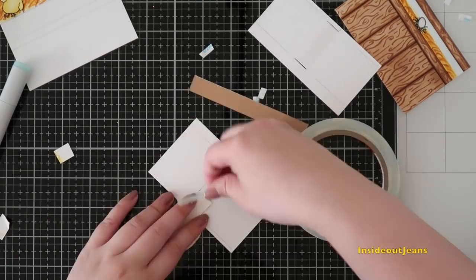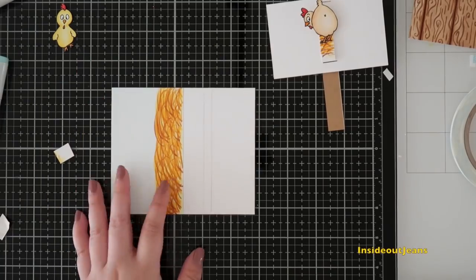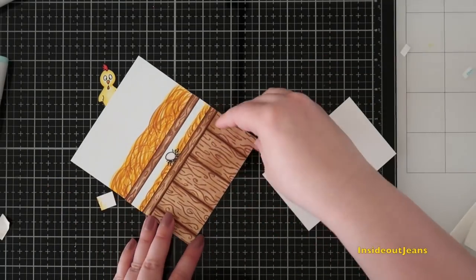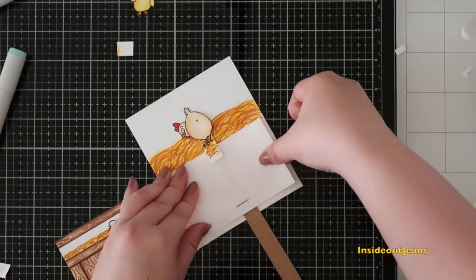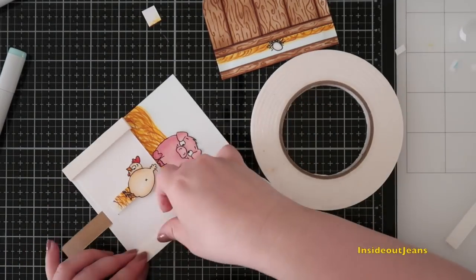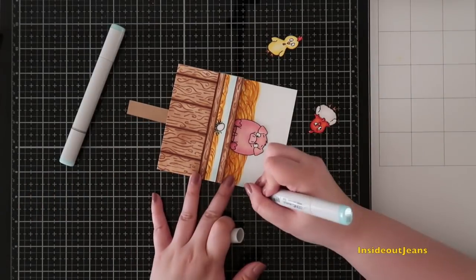For the strip for our card recipient to pull on, I just trimmed down a piece of craft cardstock — a half-inch strip — and I make it longer than I need it to be because at least I can cut it when I decide how long I want it versus cutting it too short and having to keep going back and fixing it. So I usually err on the side of caution. For the double slider, we need to add foam to give it the dimension needed for the slider to move up and down. For the front panel, I add one layer of foam, put the double slider mechanism on top, then add a second layer of foam so it gives enough space for the chicken to move.